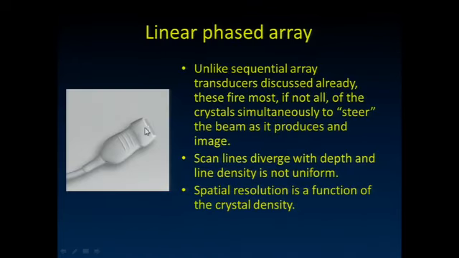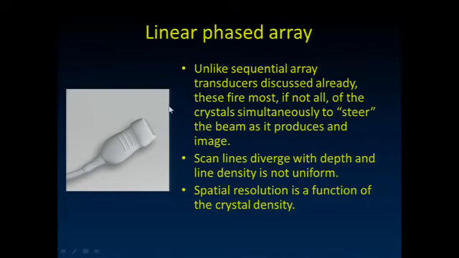And here's that linear phased array. Now we've got this two-dimensional array of piezoelectric crystals that we can fire in very unique combinations to steer the beam in a lot of different directions. So it allows us to have a transducer with a really small footprint, which is great for seeing between the ribs, those kind of things, and still being able to sweep the ultrasound beam out at different angles.